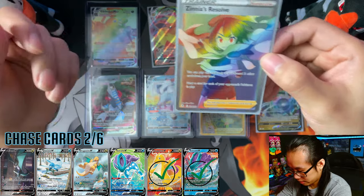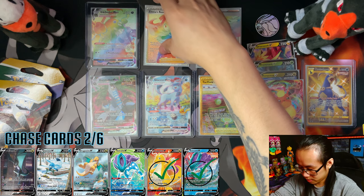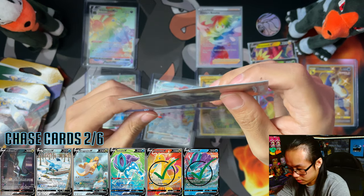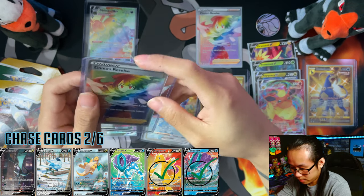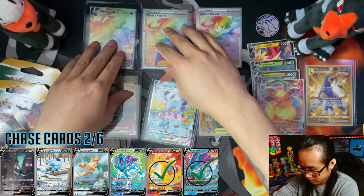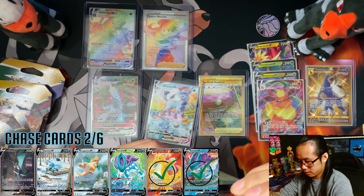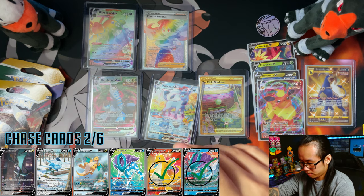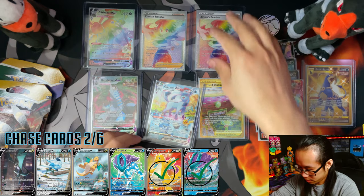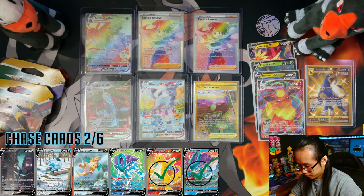Another secret rare, guys. I'm actually happy that I opened this thing, I guess. This thing was Resolve. Look at that lineup. Look, two more packs. I feel like I'm not gonna get nothing else now. Oh, two more packs. No way.